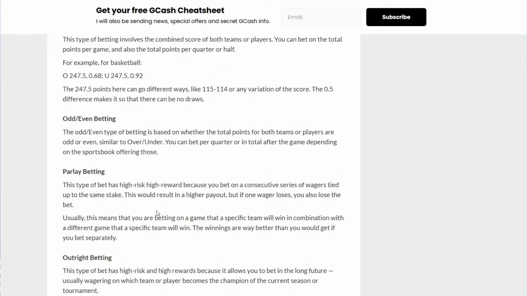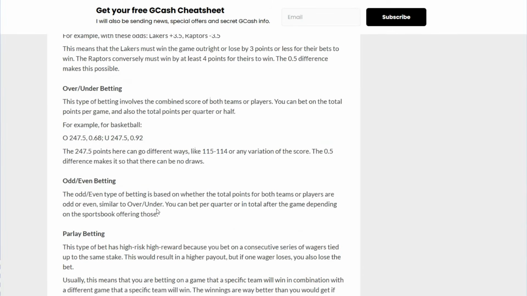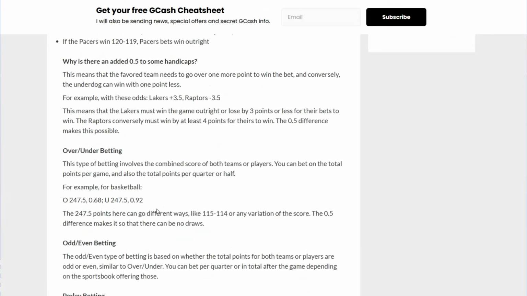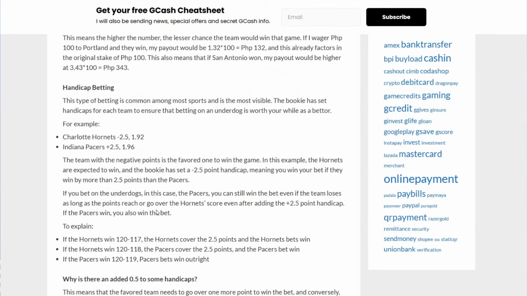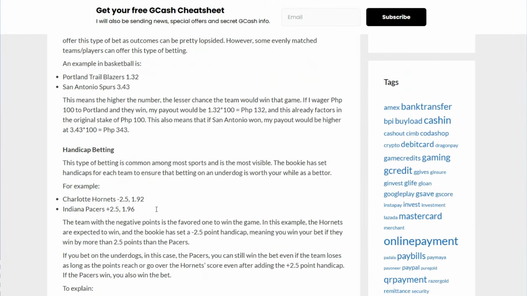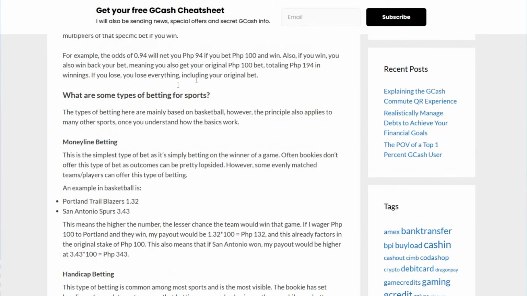In this case, if you want to bet on the NBA, you can do it without any problem. The only thing that you have to do is have an account on Gcash and also register on Arena Plus. Then you can check all the bets there. Here is the complete explanation about how you can do it. You can find this on gcashresource.com, and you can read everything and check step by step how it works, how you can bet without any problem.